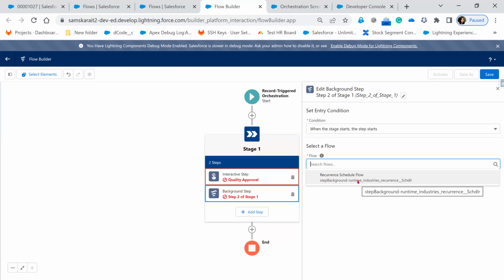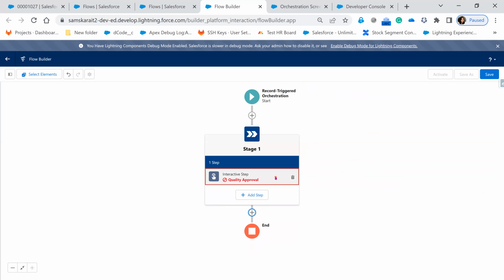Background step is nothing but auto-launch. So flow orchestration is only able to call screen flows in the interactive step and auto-launched flows in the background step. And the flows have to be active, then only you are able to see them here.